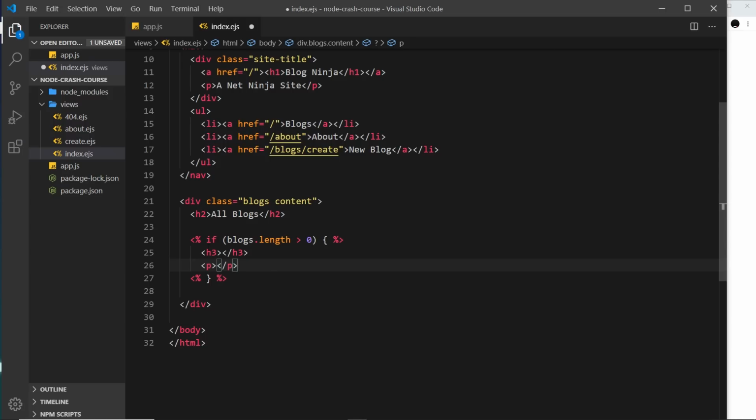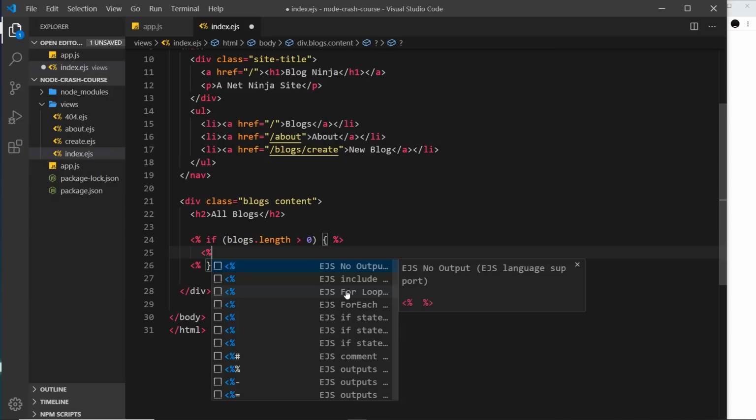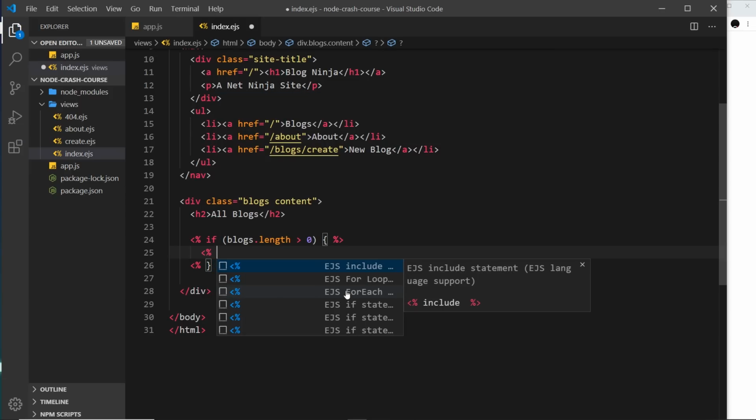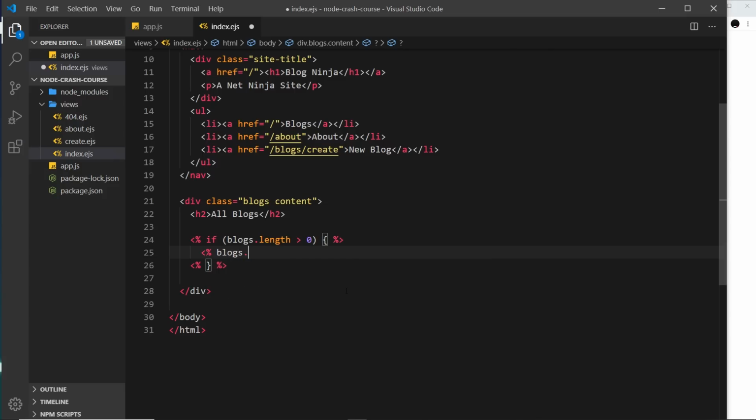Now, in actual fact, we don't want to just output one H3 and one paragraph tag, right? Because we might have 3. So inside this if block right here, we want to cycle through the blogs first of all and output this for each blog. So I'm going to cut that, and instead I'm now going to do some more code, inside the EJS tags first of all, and I'm going to say blogs.forEach. That's a method we can use on arrays, and it's going to cycle through them. So for each blog, it's going to fire a callback function, and we take that blog in to the function.